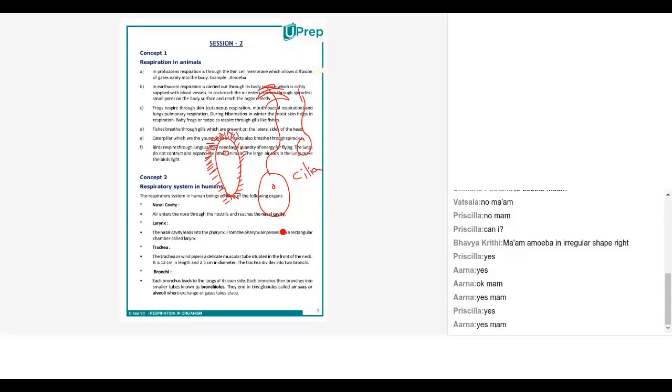Nostril hairs are used. These are kind of soldiers of our body. Eyebrows. Why do we have eyebrows and eyelashes? Not only for decoration or for beauty purpose, but when we sweat, just imagine if we didn't have eyebrows or eyelashes, all the sweat that would have come from our forehead would have entered our eyes. All that salty sweat. Eyelashes, what do they do when we go out? There's a lot of dust and dirt, which gets stuck in our eyelashes and doesn't enter into our eyes. So every organ that we have in our body has some purpose, not only for beauty.